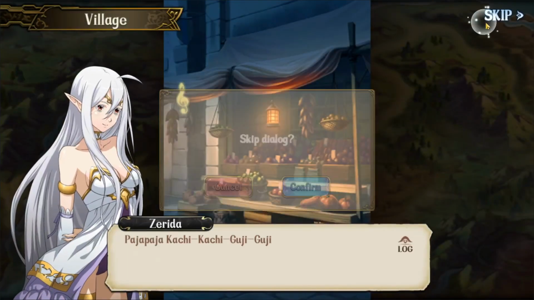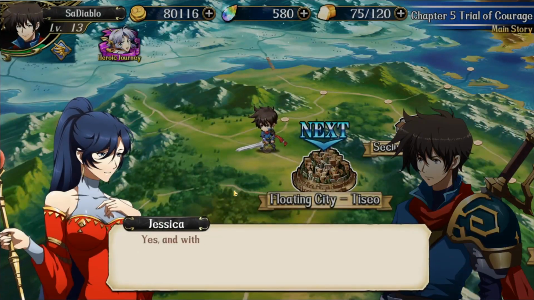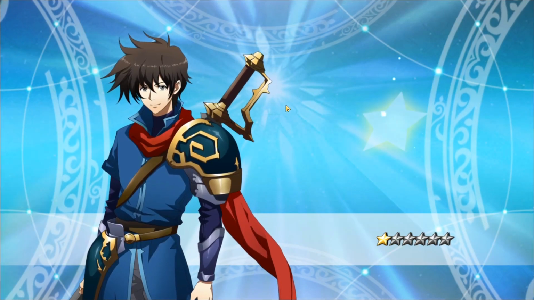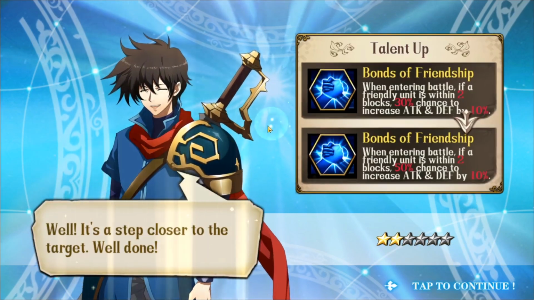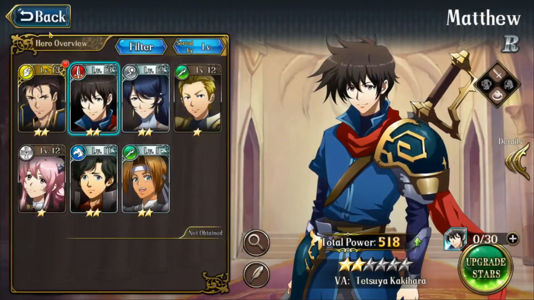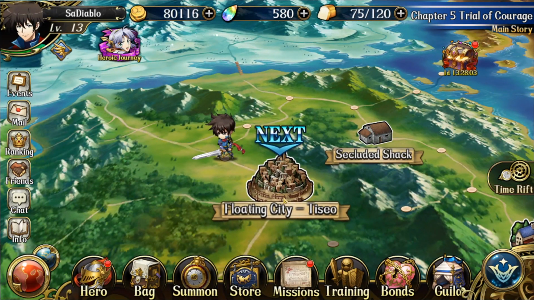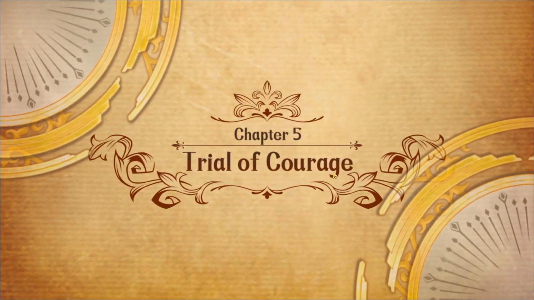More chatter. Oh! Zirda again. 20 shards of Matthew. Blah blah blah. Okay. Okay. Matthew becomes a rare character now. Okay. Next. Just keep plowing through this.